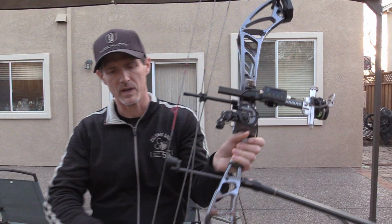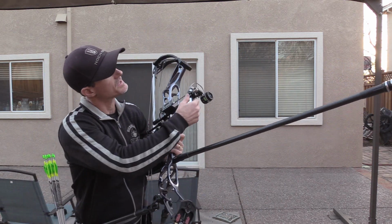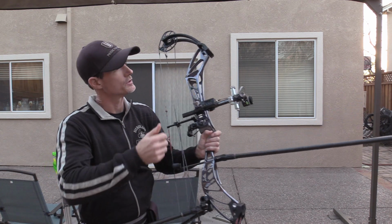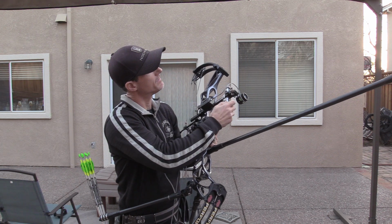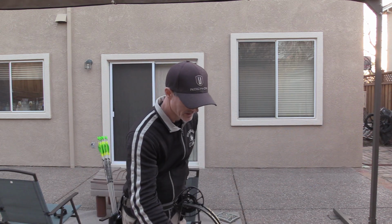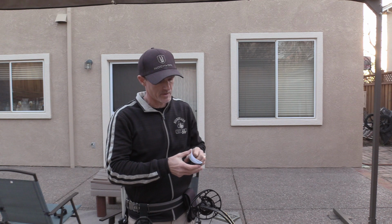So what we're going to try and do is the first time setup. I'm going to set my scope about where I would shoot, and we're going to be at pretty close to point blank. I'm not worried about hitting a specific spot. I'm worried about making a shot that feels like the right amount of pressure. So I'm going to grab my phone. I'm going to grab the instruction manual.